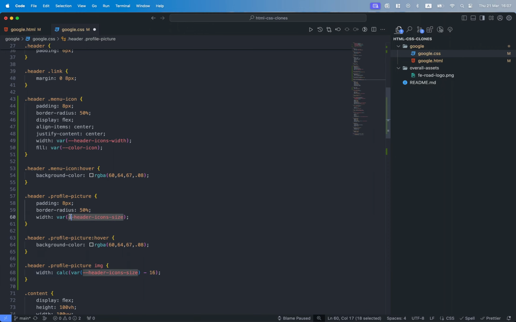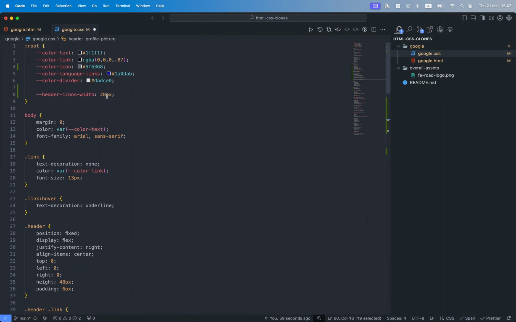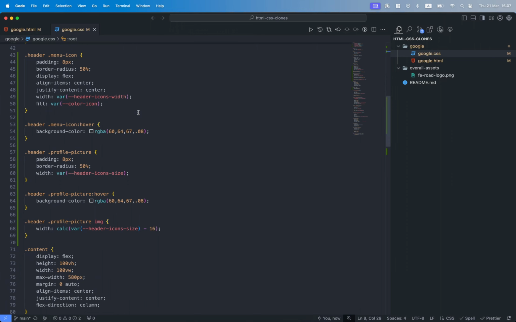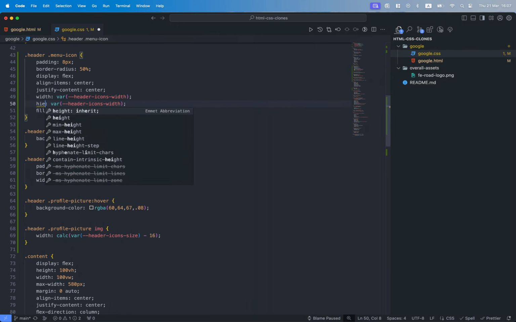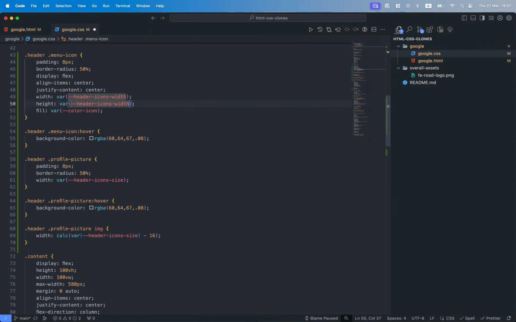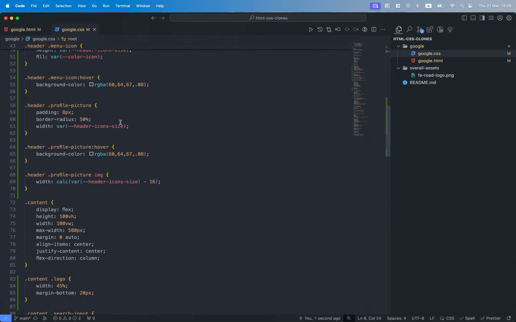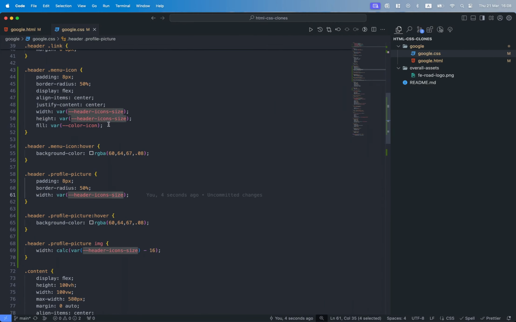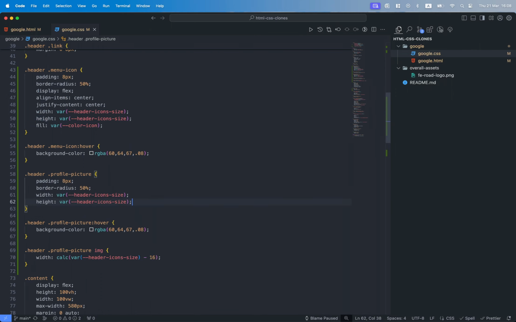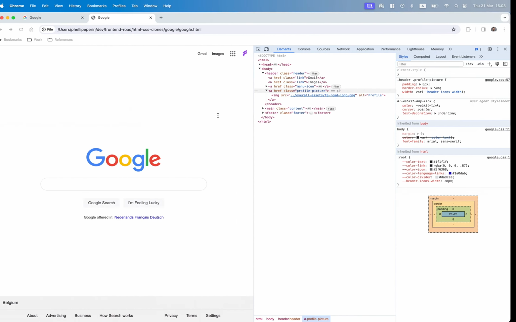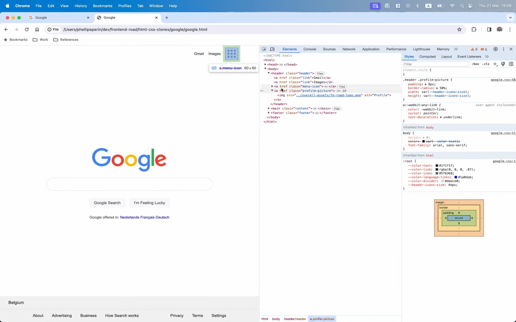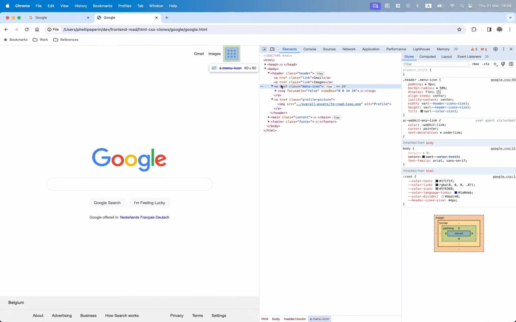this header icon size currently is wrong and it's not being respected because of the padding itself. So I'm going to set this to 44, which is the currently used one. I'm also going to make sure that the height is the same. And I'm going to change this actually to size, because then it's both the height and the width. Here, size, size. And also I'm going to add the height here. If I refresh the page now, the image disappeared, this one completely blew out of proportions, and so on. It seems like a step back, and it is, but it's a step back so we can take two steps forward. I promise you.